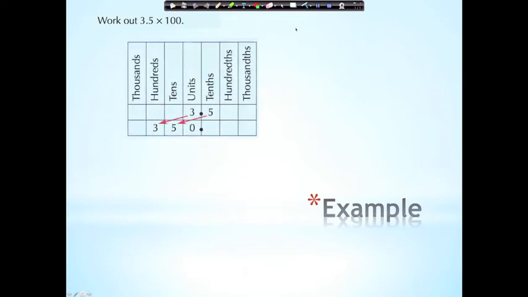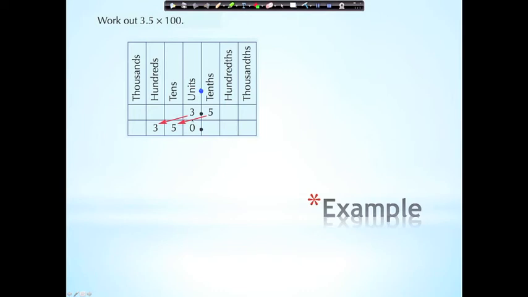If we have our 100 tens and units columns, the decimal point stays in between the units and the tenths. That never moves. So our decimal point is here. We've got 3.5 and I'm multiplying by 100, so that means it needs to move 2 places to the left. My number is getting bigger because we're multiplying by a whole number.